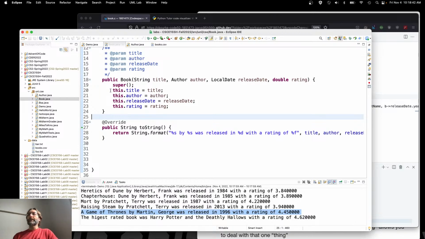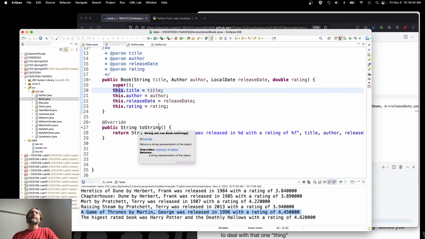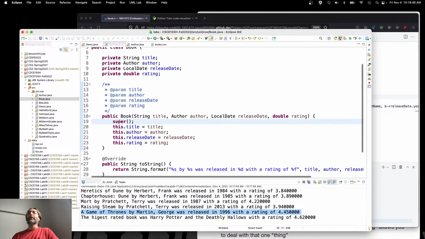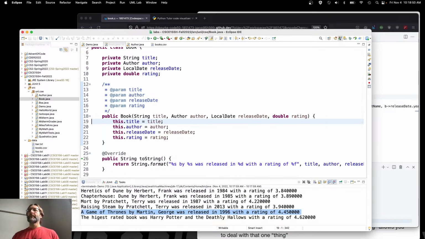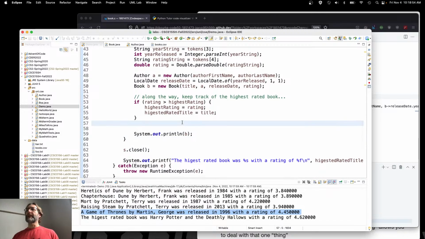Other things that we'll look at next week is, what the hell is this? Right? What is super? You don't need super. I'll go ahead and get rid of it. What if you just wanted the title? Could I just print out the title? B dot title? That doesn't work. Maybe it's more like C, where I've got an arrow operator title. Nope, that doesn't work either. I wonder how we can do that.